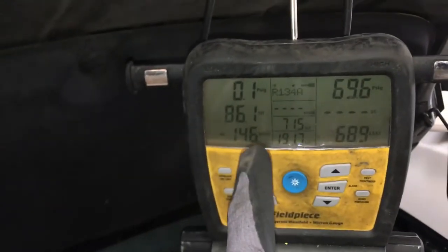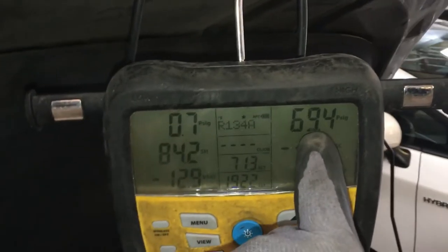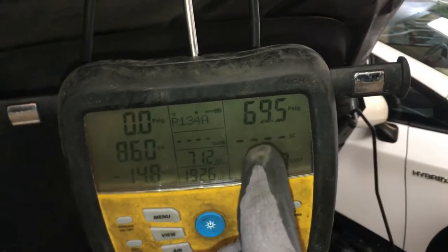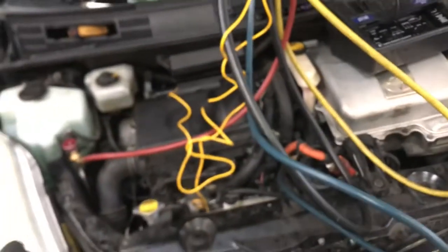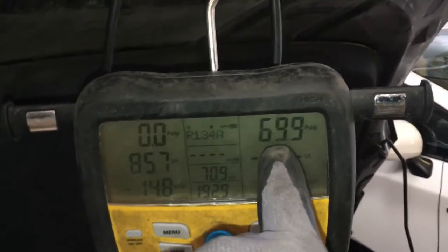Just the day before yesterday, I released a video on the 2012 Prius C, and the high side pressure when I was driving with remote — I had the Bluetooth gauges on the 2012 Prius C and was driving down the road — my high side pressure was 66 psi on a full system that was just charged the day before. Now here we are with another Prius, a 2007. The only difference is our low side is not at 30 or 28 psi. Look at the high side — this morning is cold, only about 57 degrees outside, and the high side is 69 psi.